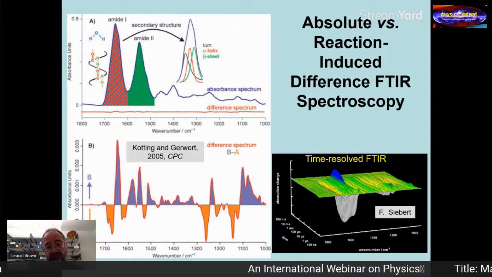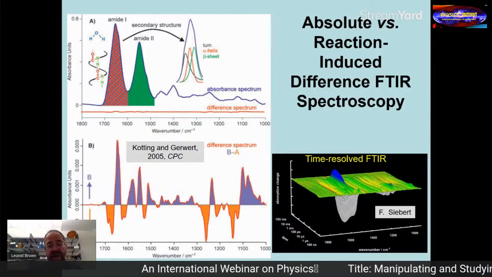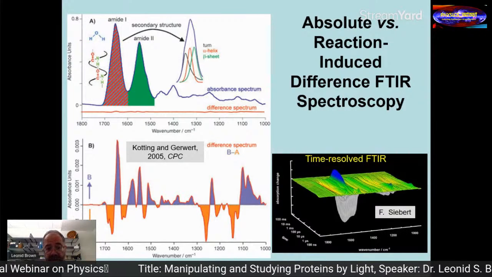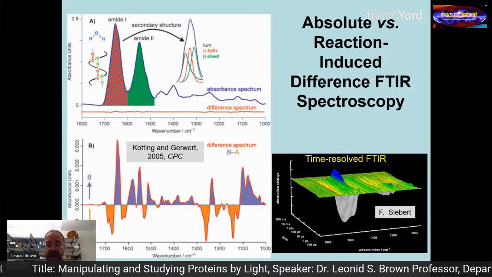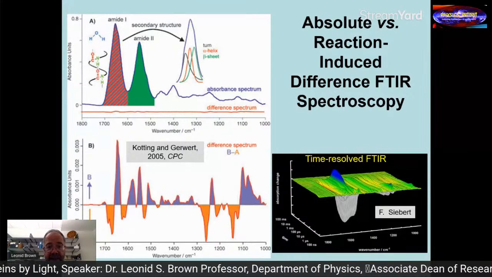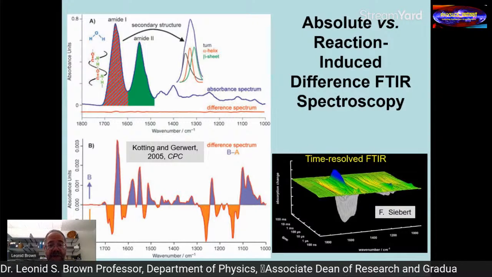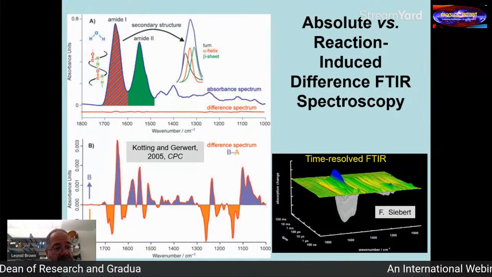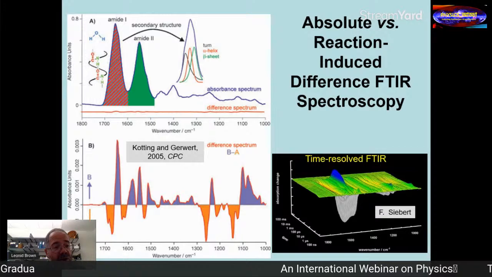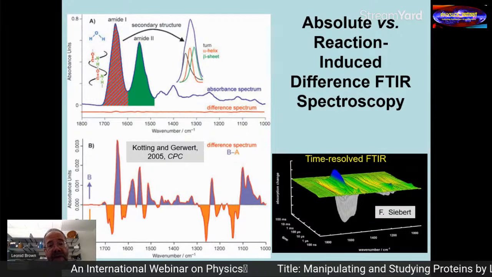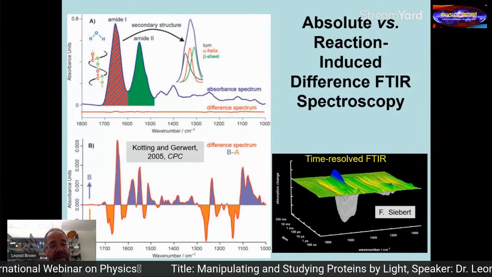But what we do, we use so-called reaction-induced difference spectroscopy. What does it mean? We take a spectrum before illumination and after illumination, and then we take a difference. And when we take a difference, we can see only those groups which are active, right? So here is an example from another protein, not from our group. I just like this cartoon. It's very nice. It shows you that when you take absolute spectra of two states, they are very similar. There is not much you can do. The difference is very small.